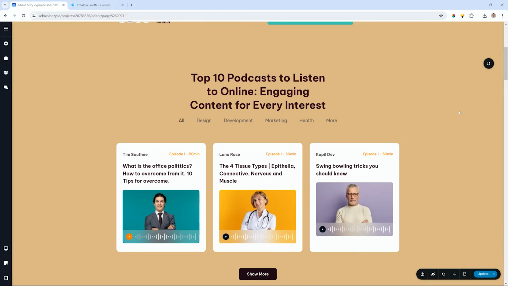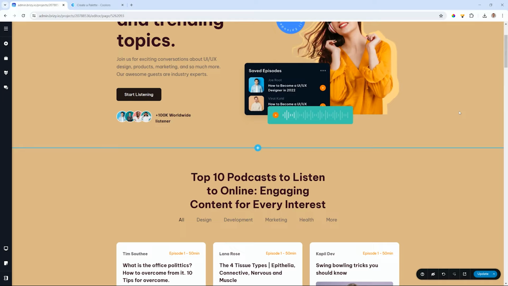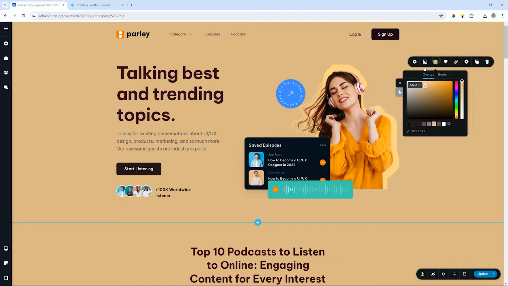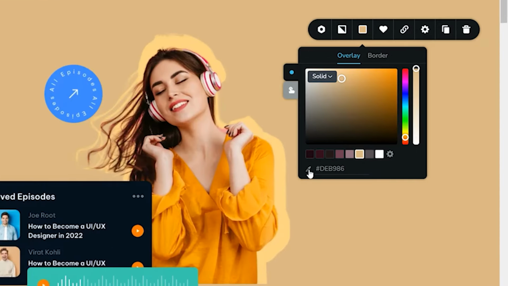Do not forget one important thing, and that is the color selector within Brizy. Let's say, for example, that I want to change this background to one of the colors in her shirt. I'll go to our color settings and I'll grab this little eyedropper icon. Now, when I hover over the page, you will see that little eyedropper appears and I can find the yellow or an orange that will work over here, and I'll click on it and it'll apply that color.